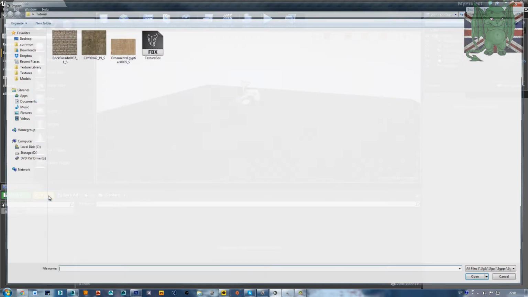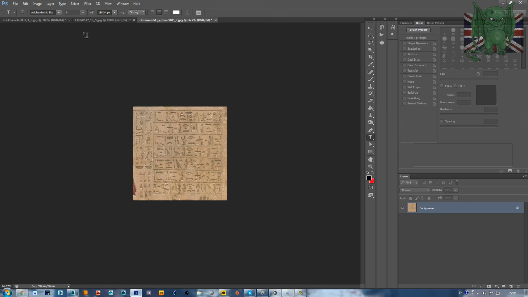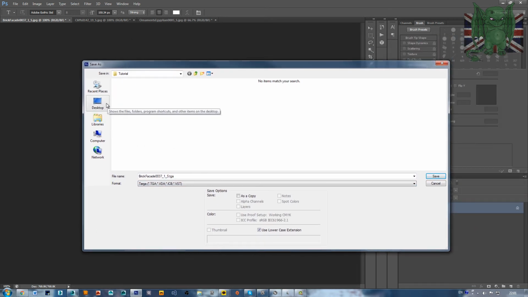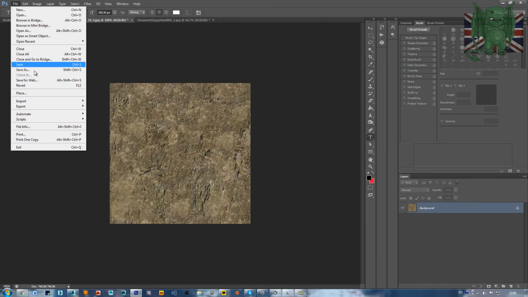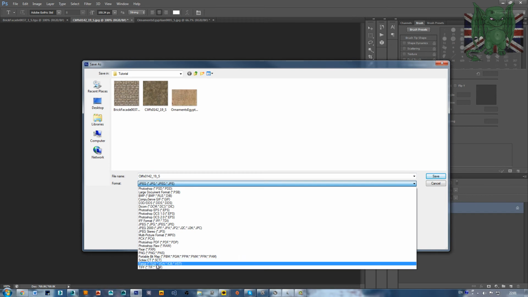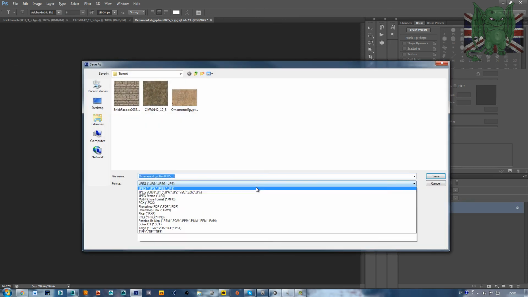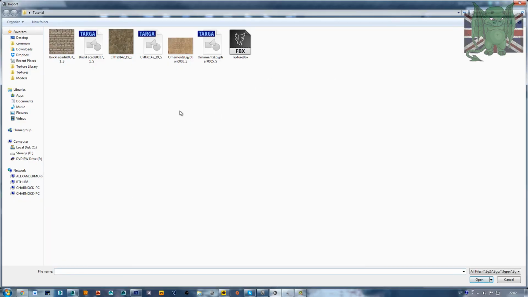So simply, we're going to press import. And it already takes us to the tutorial folder right here where I have my 3 textures and my box right here. Now, I don't actually believe I saved these textures, so that's a mistake by me, but we can just go ahead and save them as taggers. Honestly, Unreal accepts so many different formats, it doesn't really matter anymore. But we're just going to save all these really quickly. Shouldn't take a jiffy. Like so, and last one, save as, tagger, save, boom, done. And then we got the taggers right here.